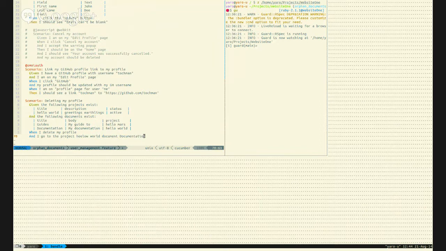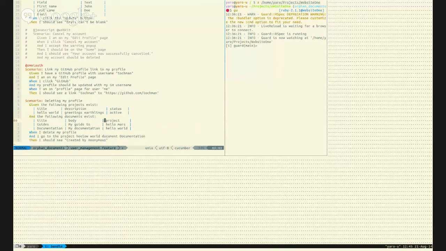I'm just sort of making up a template. Then I should see something like created by anonymous, something like that.